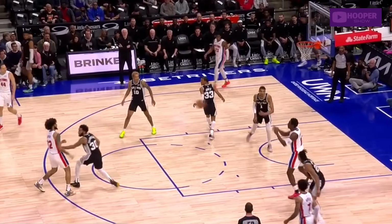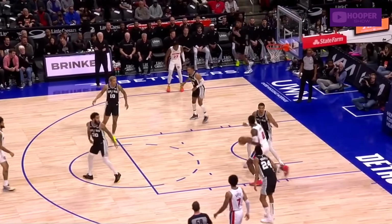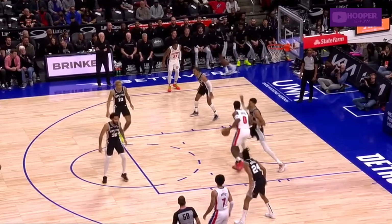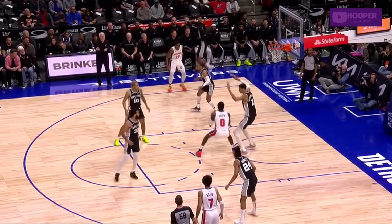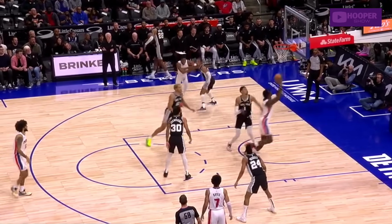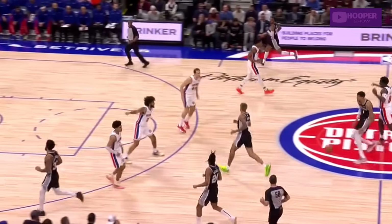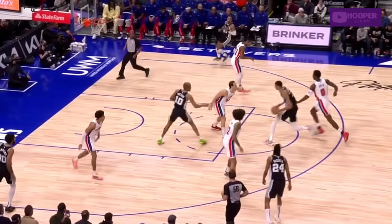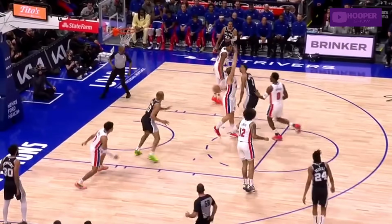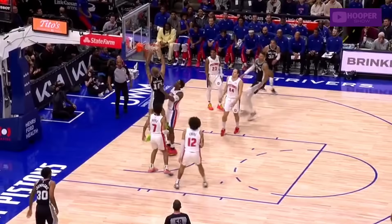On the other side of the court, Duren tries to post up Wembanyama. He gets the ball in a good spot, but is aware of Wembanyama's shot-blocking abilities. Duren spins around Wembanyama, creating good spacing, but the Frenchman uses his long hands and quickness to block the shot. He grabs the ball and starts a fast break for the Spurs. As he gets into the paint, Wembanyama sees the double team and passes the ball to Sochan, who is open under the rim for a slam.